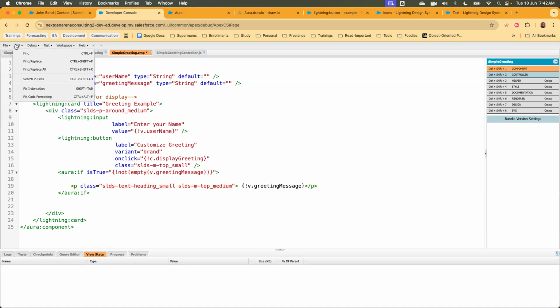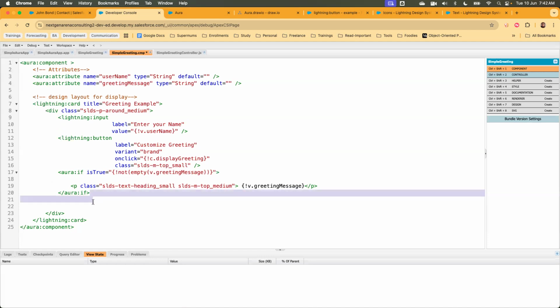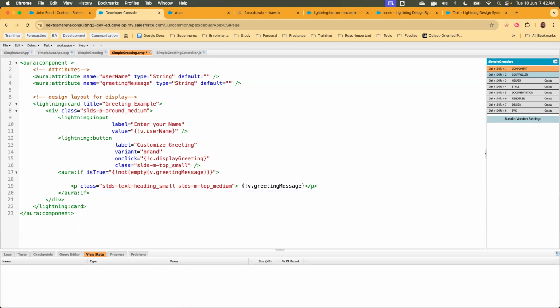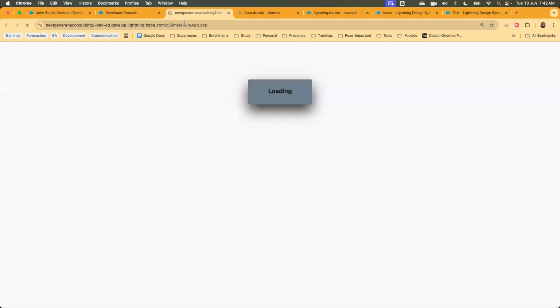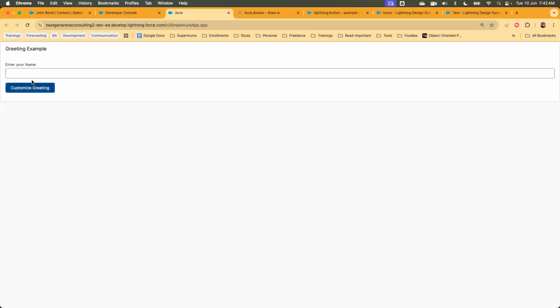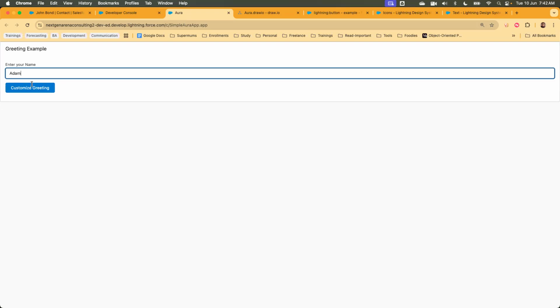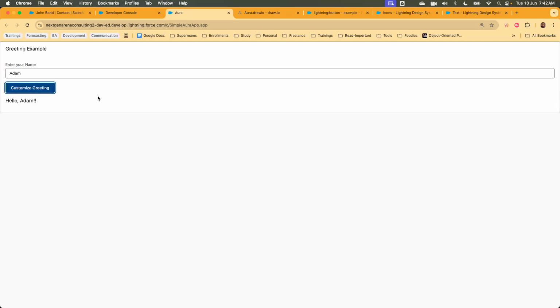Okay, you can also use Edit, Fix Indentation. It will automatically fix the indentation for you to format. Then save it. Come back. So enter your name in here, and then you can simply say customizability.